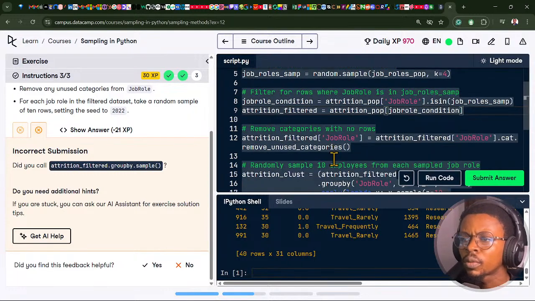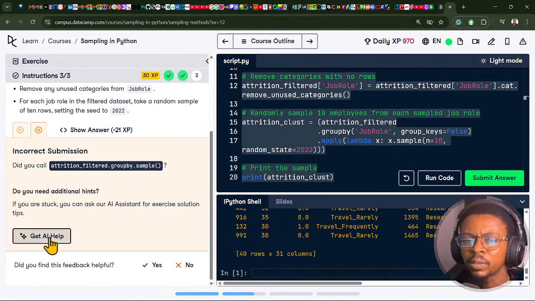Oh, I'm having an error in this attrition filtered dot group by. What's with the error?